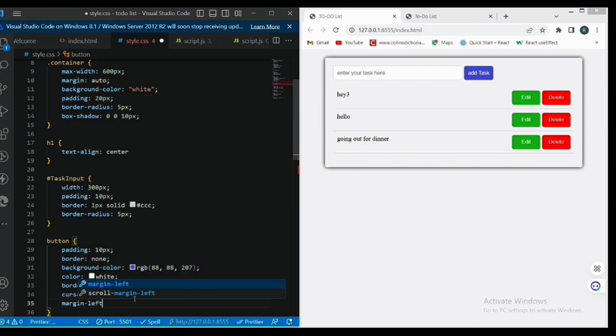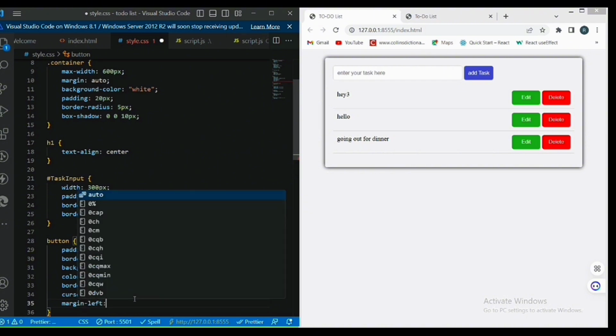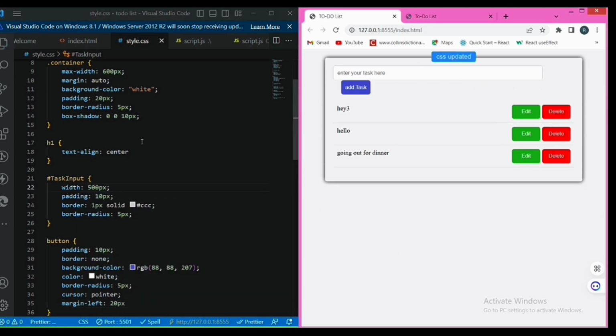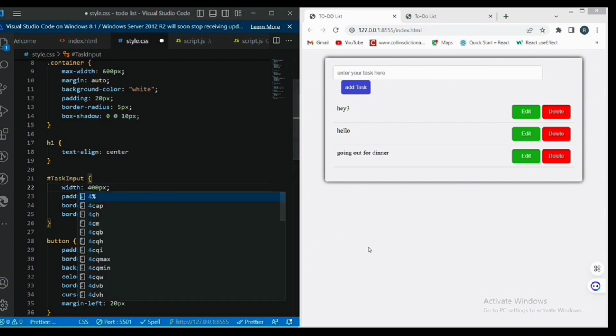And for border, I will create a margin left, 400 pixel width for our input.